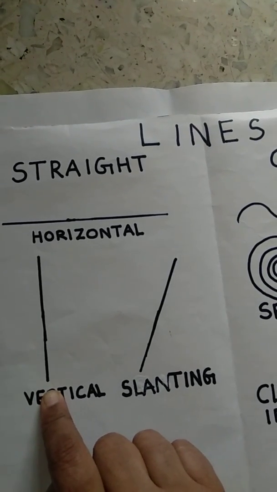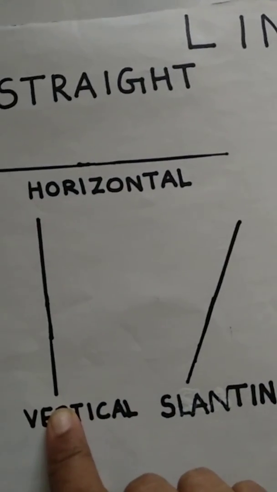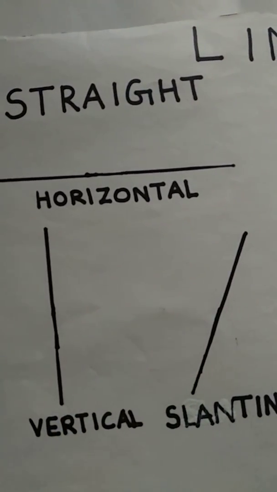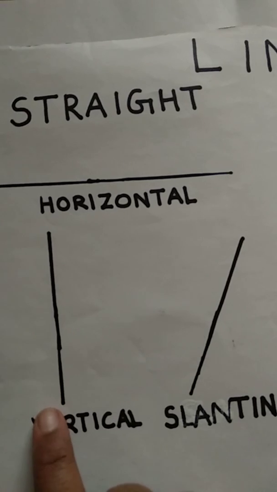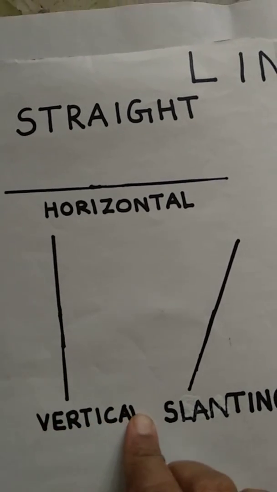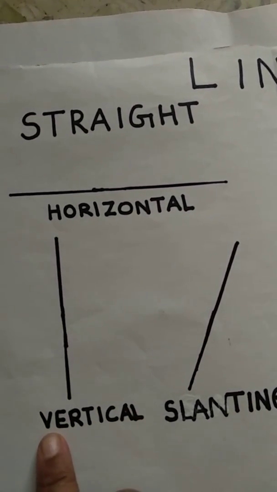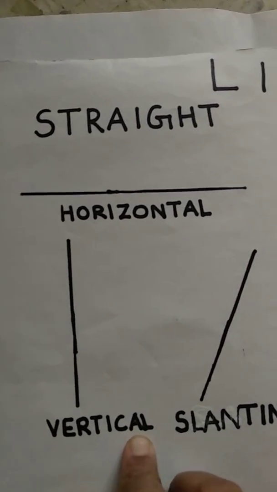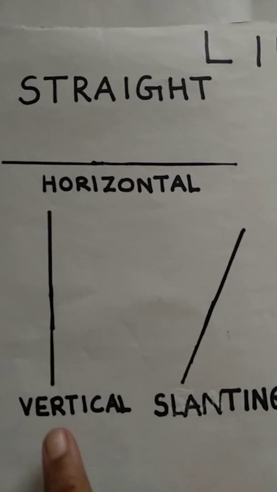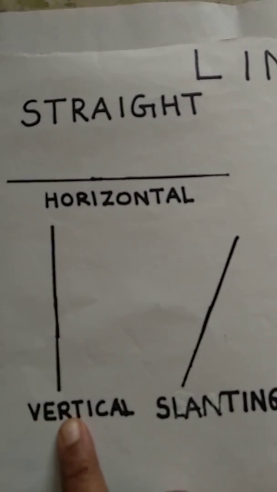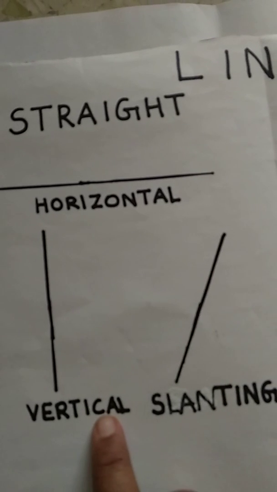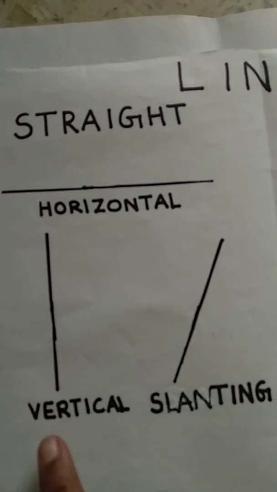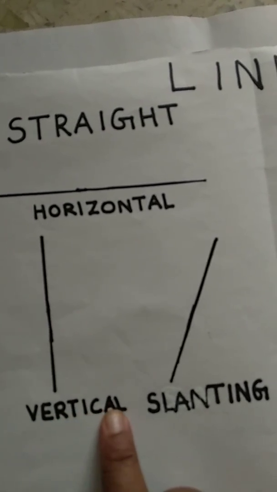Next we come to another gentleman who is always standing. So you have called him the standing line. But today you are going to learn a new name for him, that is vertical line. He is known by the name of vertical line. Let us learn the spelling of vertical. V-E-R-T-I-C-A-L. Vertical. So, this is the vertical line.